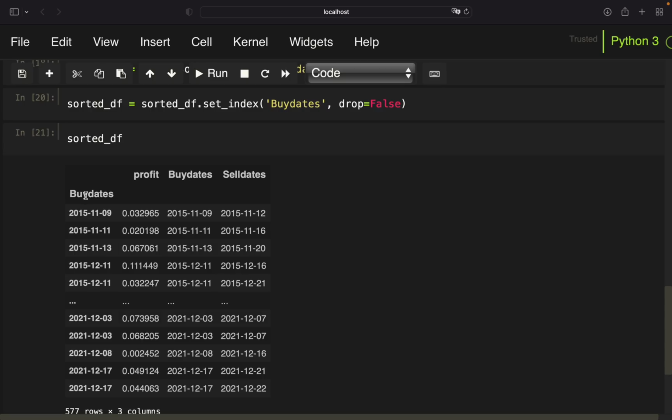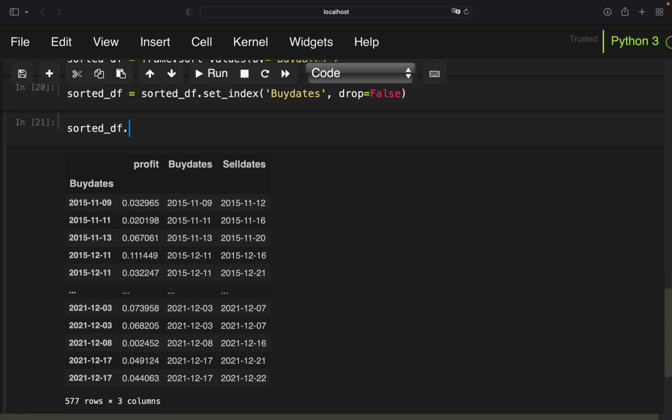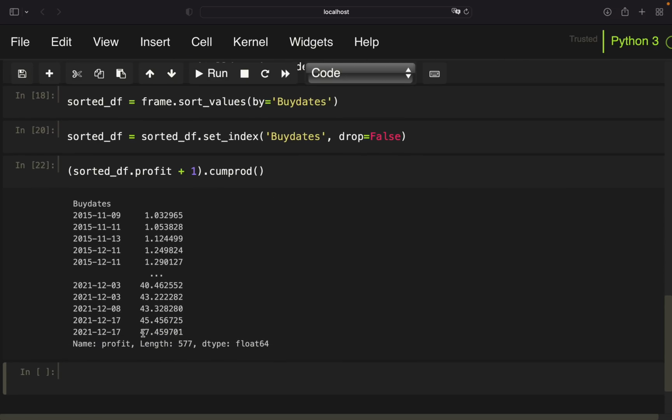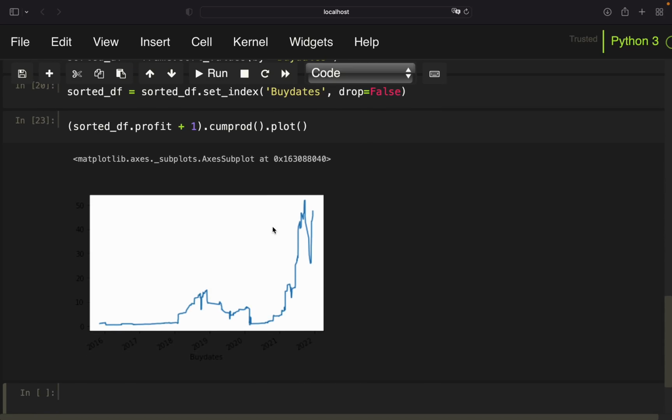Now let's do the profit calculation for this. So we would just accumulate those profits here. I've covered how and why you're doing that in another video, which I will link in the video description. So I'm adding a 1 to the profits and apply the cumulative product function to that. And with that, we would 47x or 46x our capital, which is, let's say, hard to believe. So if we would plot that, the equity curve would look something like that.